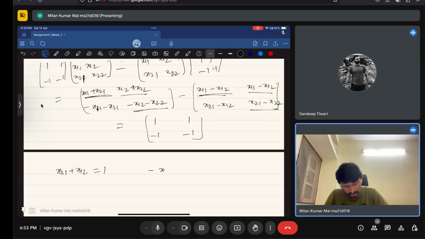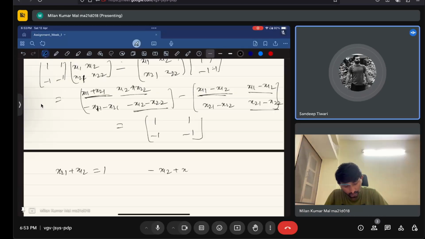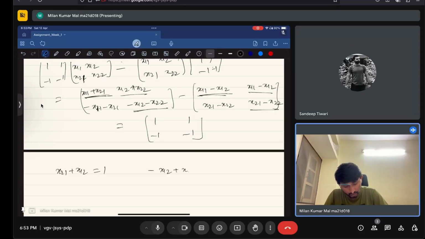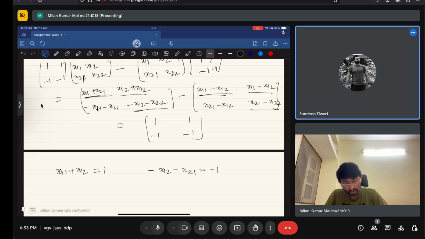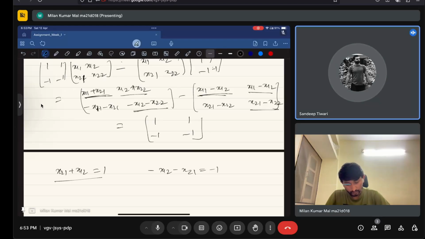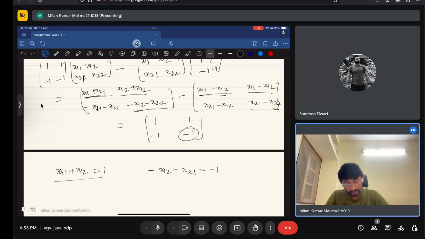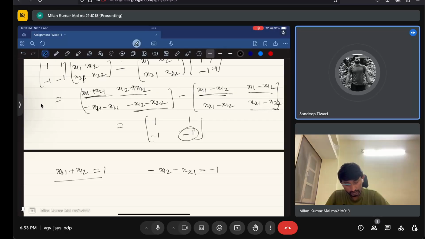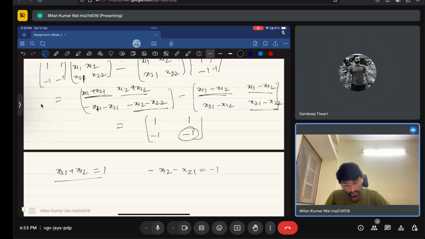So it will be x12 plus x, that is giving the same thing, right? Minus x21, x12 minus x, no no no, yes, minus x21 is equal to 1 minus 1. So that will be giving the same thing. Why minus 1? Minus 1 is the diagonal, no? Yes sir.